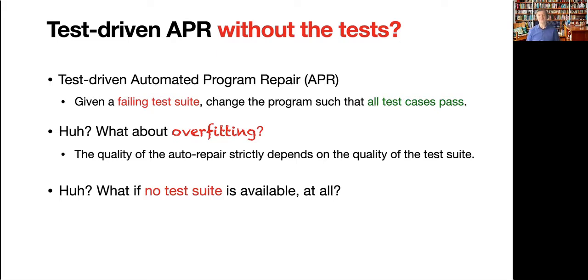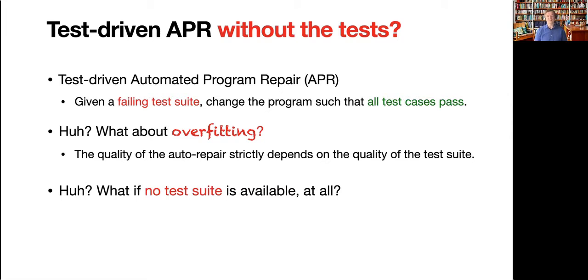And what is worse, what if no test suite is even available at all? If there's just a user who comes and reports a bug, can we even automatically repair this program? Existing approaches to that problem, where no test suite exists, leverage the existence of an automated oracle. An automated oracle is something which can tell whether an execution reveals a bug or not. Say you have a crash. So you generate inputs that crash, so that you can automatically change the program such that the program doesn't crash for these inputs anymore. But what if you don't have such an automated oracle either?